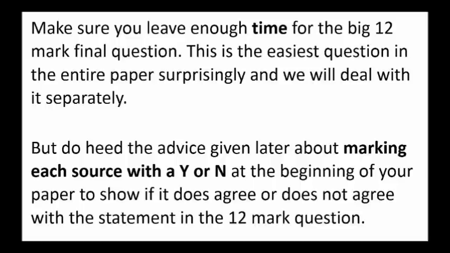It's important that you make sure you leave enough time for the big 12-mark final question. This is the easiest question in the entire paper, surprisingly, and we will deal with it separately. But do heed the advice given later about marking each source with a Y or an N at the beginning of the exam, to show if the source does or does not agree with the statement in the 12-mark question. This is how the examiners mark it, so you might as well be doing it yourself. It will make your life a lot easier come the end of the exam.